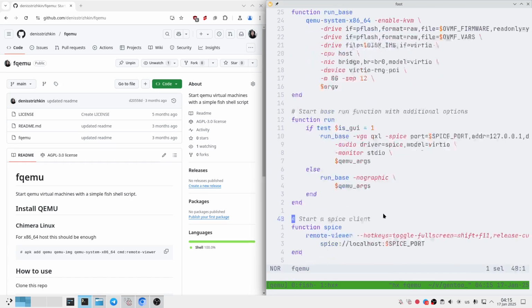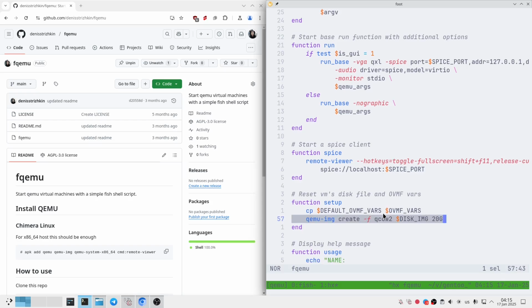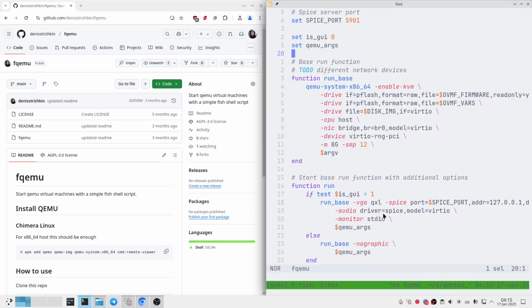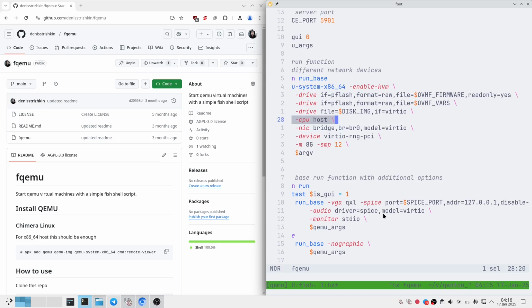Because of that, when you run a setup, it copies the default variables to the folder of this virtual machine. It also creates a QEMU disk and the standard stuff, right? So we have our OVMF vars for UEFI and our OVMF firmware. Then we have a disk file of the virtual machine. And I'm setting CPU to host and network to the bridged one. So I'm basically exposing the virtual machines to my local network, so other devices, or me personally, can easily connect to them.